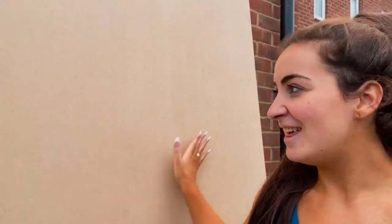This is the lovely board. Excuse my fake tan, it's terrible. It is wash scrub day and I thought I'd leave it till after the paint because the paint's going to be a mess. I'm not joking. I'm wearing my worst joggers. Anyway, this is the lovely board that we are using.